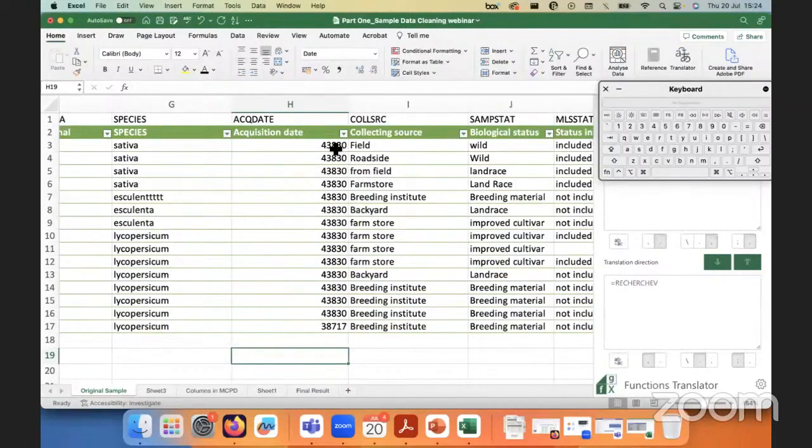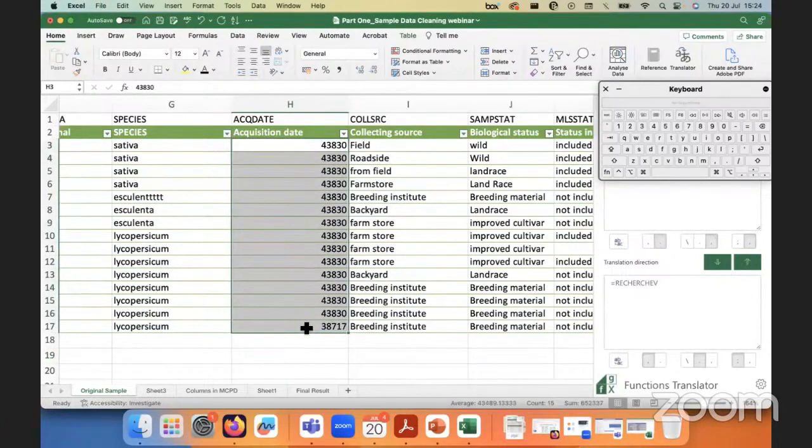So we want to transform these numbers, reformat them into year, month, day. We don't want them in terms of number of days after 1900. So I select the first cell here, Command Shift down. I selected all my dates. I go to the home ribbon.